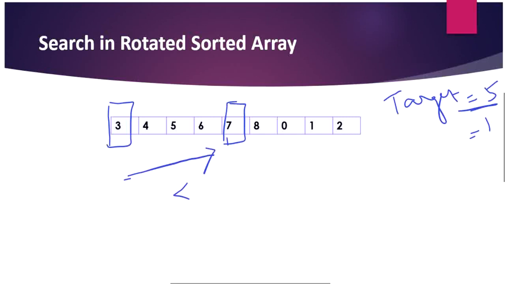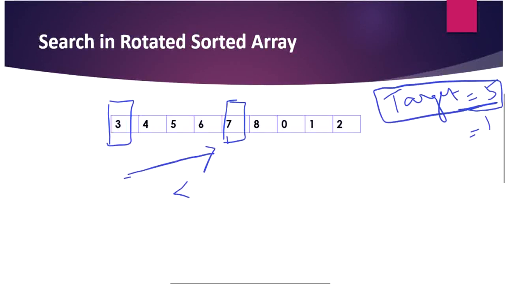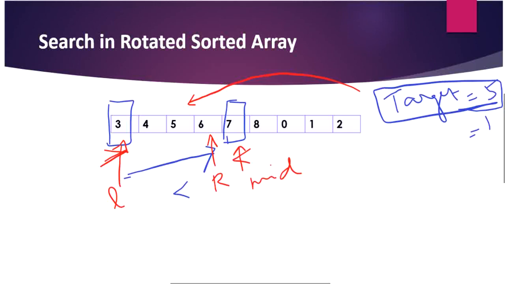So we are checking whether our 5 falls between this range. To check that, we have to check whether 5 is greater than the first element and less than the mid element, which means target falls under this category. So straight away we fix our left to the leftmost and right to one element before mid. And again find its mid.